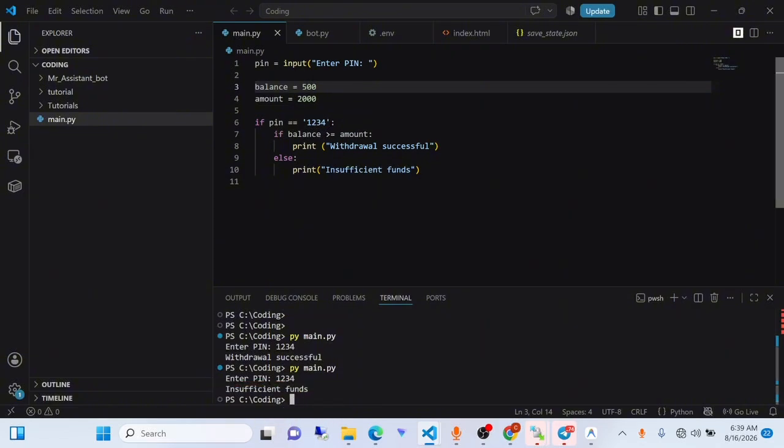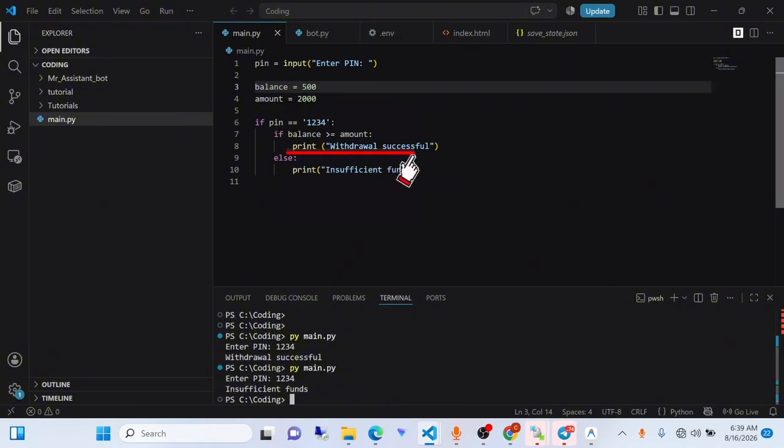Now the second gate came. If our balance is greater than or equal to the amount we're withdrawing, we can withdraw. It will print withdrawal successful. But it checked here, and our balance was less than the amount we needed to withdraw. That's why it skipped this if and went to the other one, which is the else statement, which said print insufficient funds.